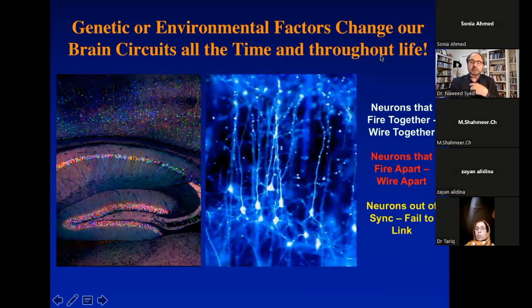So during connectivity, there are many molecular mechanisms that allow brain cells to recognize each other, but of all of these, the most important aspect is the electrical activity. And so cells that fire together, they wire together. And if this firing pattern is altered or perturbed one way or the other, we end up with neural circuits that are haywired or not properly connected. So this is really a take-home message, that the neurons that fire together, they wire together. If they fire apart, they will fall apart. So neuronal activity plays a pivotal, essential role in defining the final patterns of connectivity in our brain. And this is really the important takeaway.